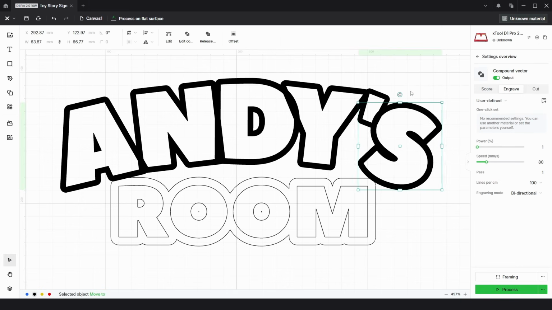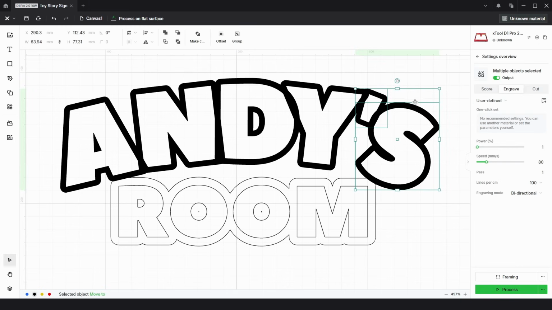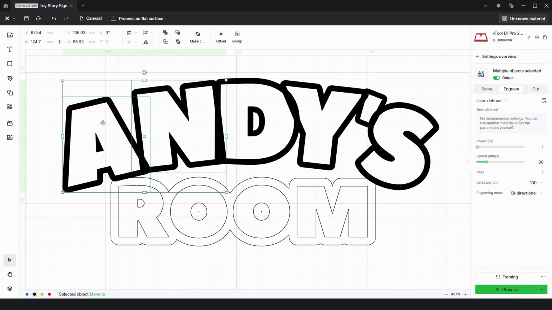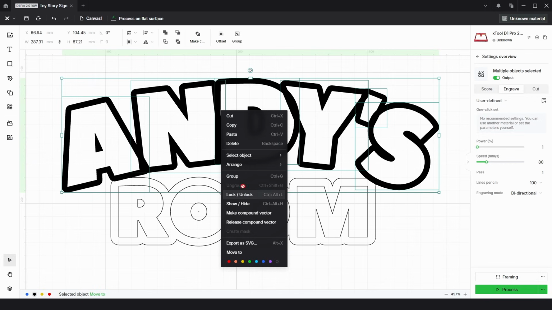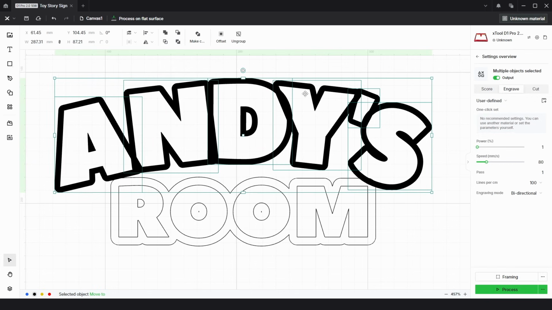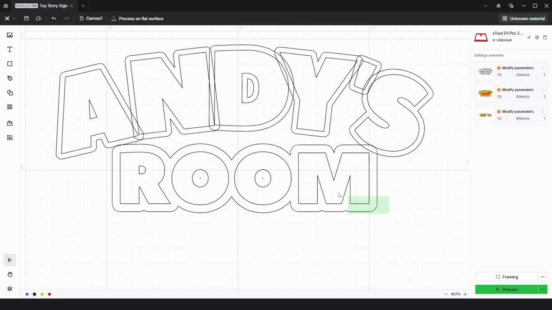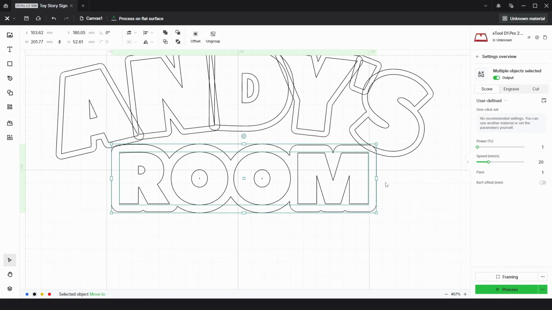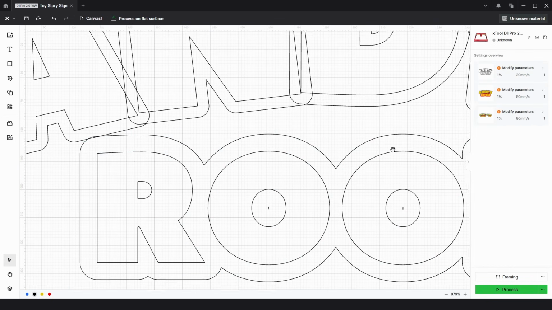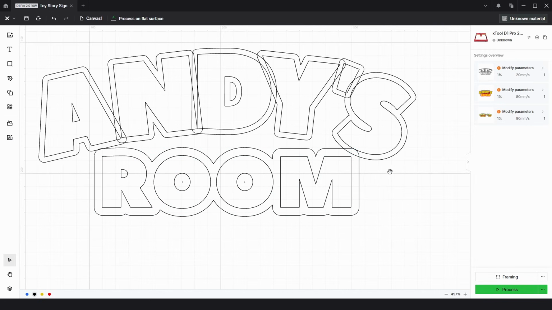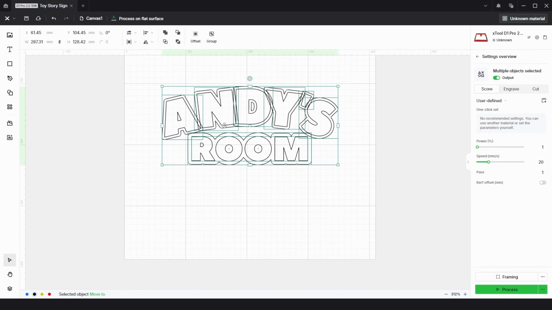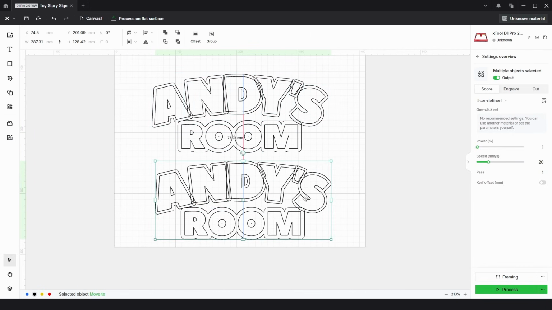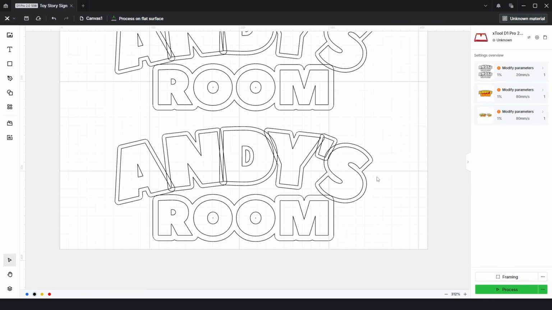Okay, and then we can make some fine adjustments and just make sure everything's overlapping a bit and just get it to look exactly like you'd want. And once again, I'm going to right click and group and horizontally align and then ungroup. And we can move the room word and just make sure it is still overlapping here and here. And from there, I'm just going to select everything and copy and paste. So we have an exact copy.